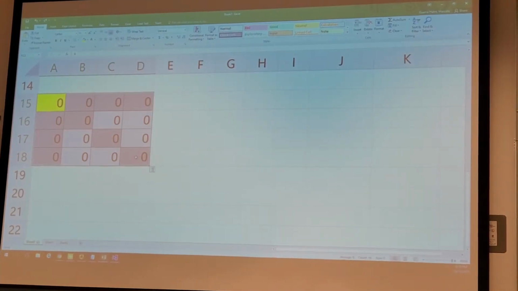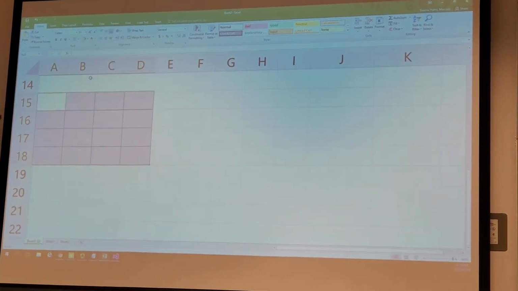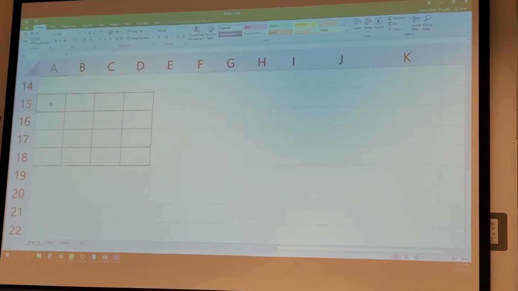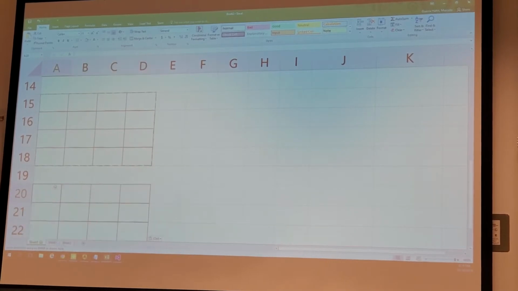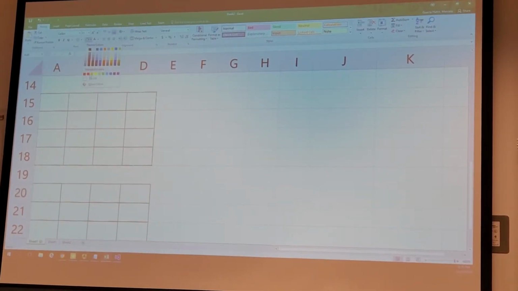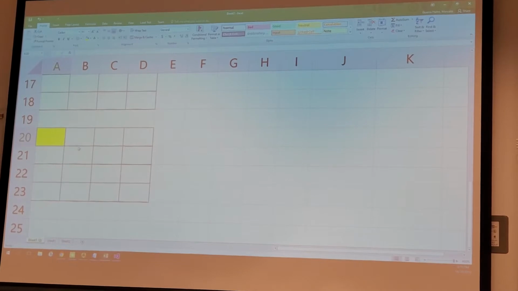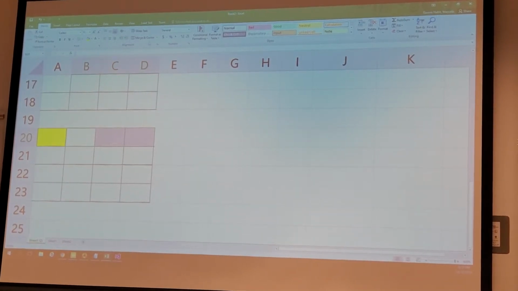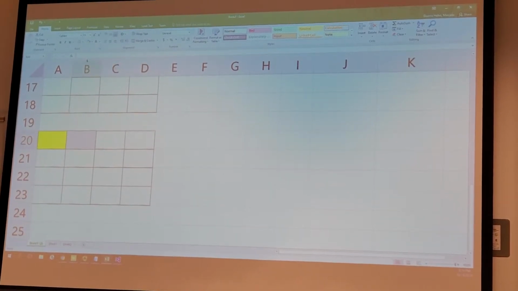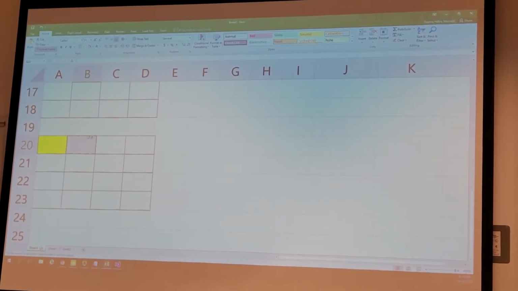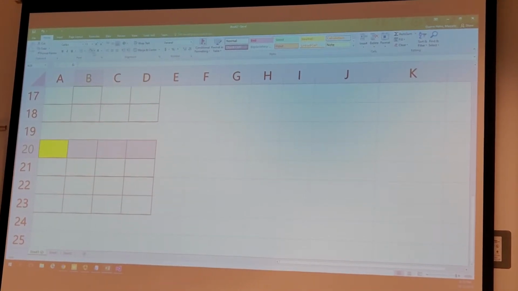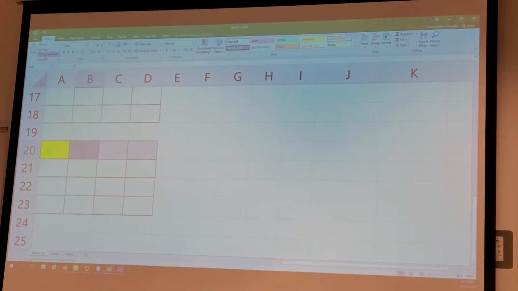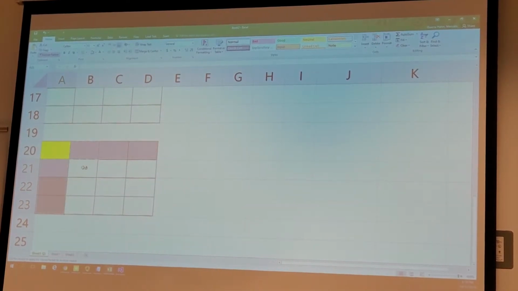I will start from scratch, no queens, nothing there. I'm going to place a queen in here, but instead of placing the queen, I'm going to copy the board and now place the queen in a new board. And now I'm going to gray the things out. Find a darker gray. Gray the things out.